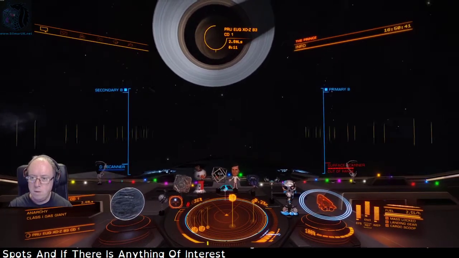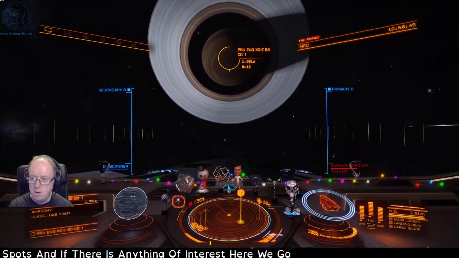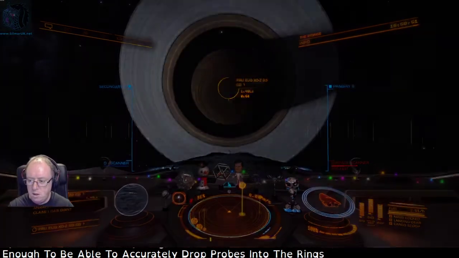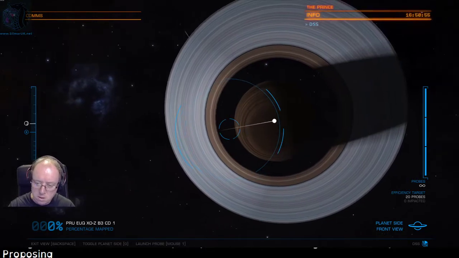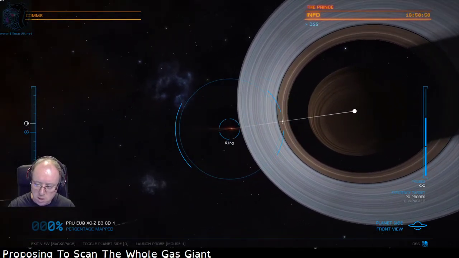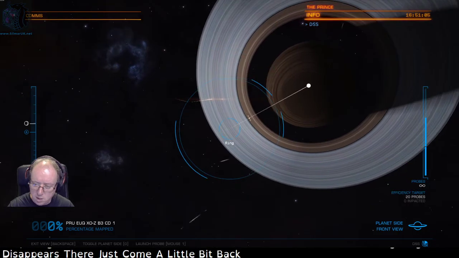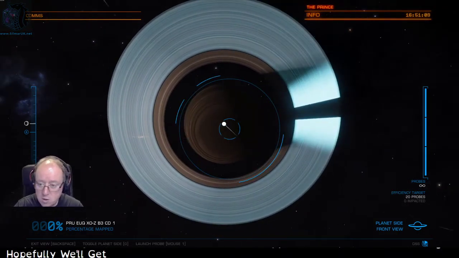Right, here we go. We just need to get close enough to be able to accurately drop probes into the rings. I'm certainly not proposing to scan the whole gas giant. So that should be the outer ring. Ring disappears there, just come a little bit back, reappears, that should be the inner ring. Alright, hopefully we'll get hotspots.